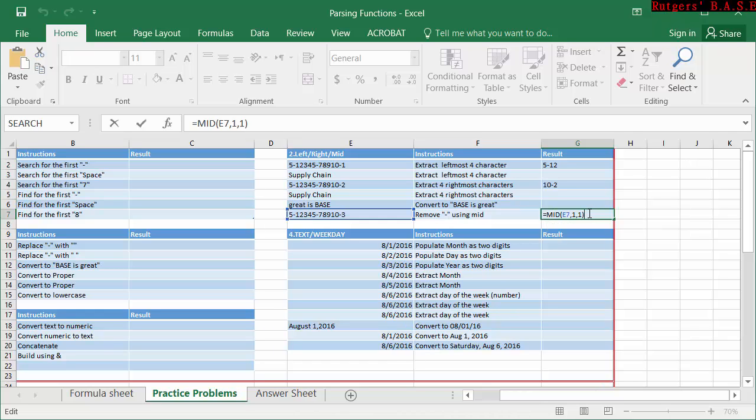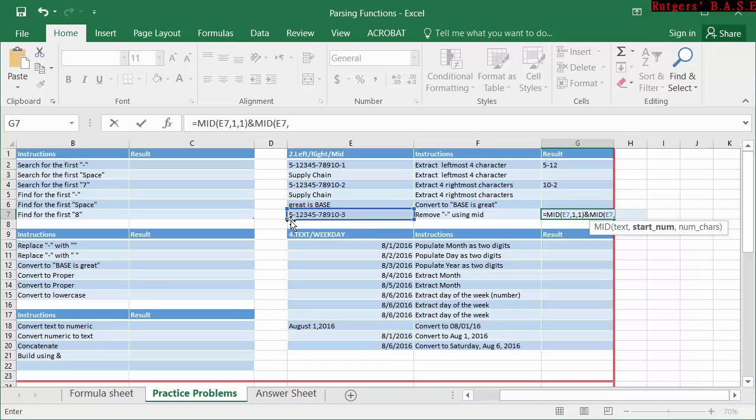You're going to learn more about ampersand signs later, but we're going to start it now. We're going to do an ampersand, and follow it with a mid function. Again, select the cell where the text is located, and now we're going to choose our next start number.